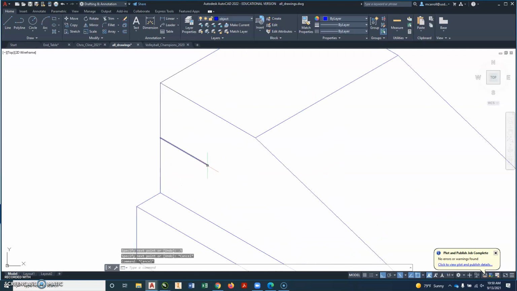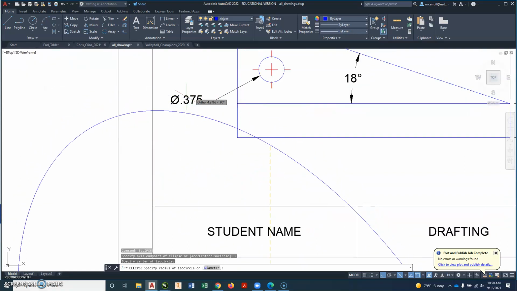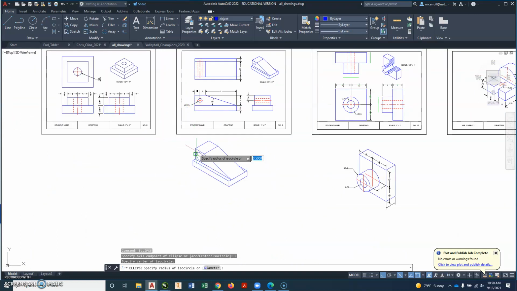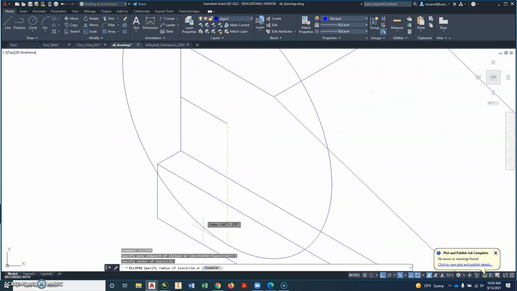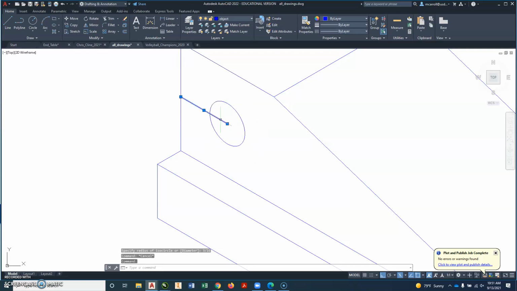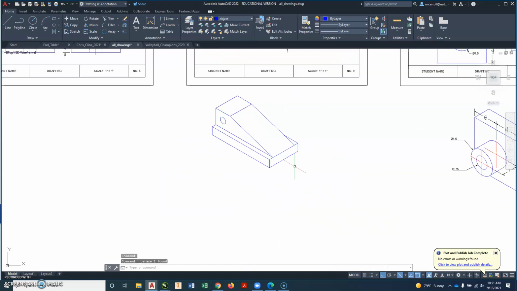My hole's going to go centered on the end of this line, so we do ellipse. And I got to come down here and select isocircle. I'm going to choose this endpoint, and if we look, my ellipse, the diameter is 0.375. Yours could be in fraction. It could say 3/8. That would be the same thing. No big deal. It's asking for the radius. The radius is half of the diameter. If my diameter is 3/8, take the bottom number times 2, so now I am at 3/16, and that will give me my ellipse. Once I've got this, we're done.